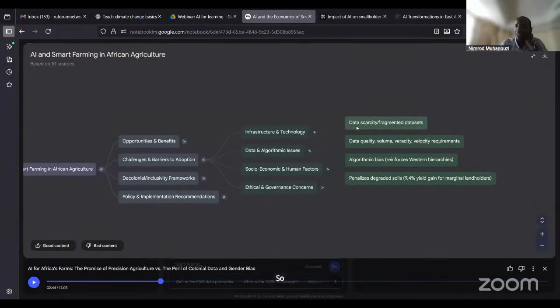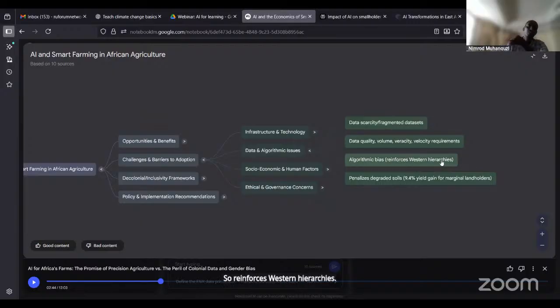So this is where you have data scarcity and you say, my research is going to focus on how we increase the data or consolidate the different data sets. Then the data quality, volume, veracity, velocity requirements, algorithmic bias, which reinforces Western hierarchies.